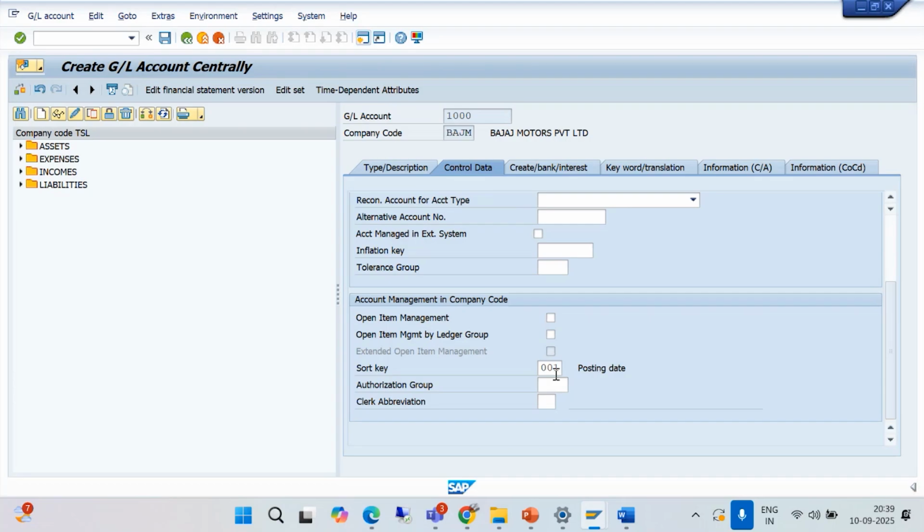But in practice, in my current organization, I am recording a transaction in a particular GL account. While recording the transaction, we have one field that is assignment, and in the assignment field we put a particular reference number, like our own reference number, and that reference number comes under the assignment column.